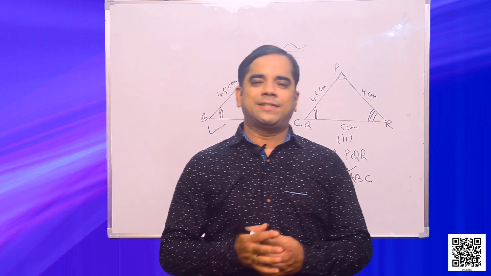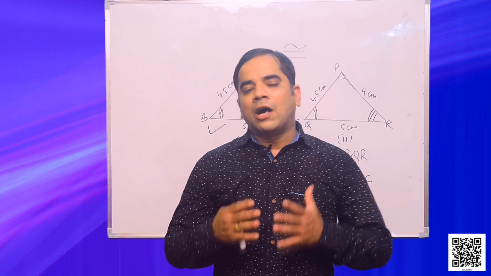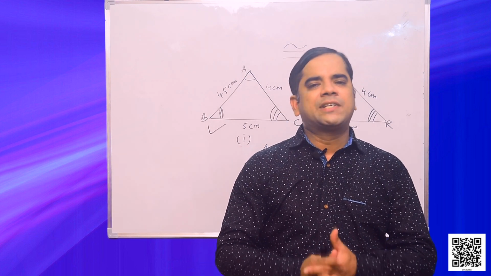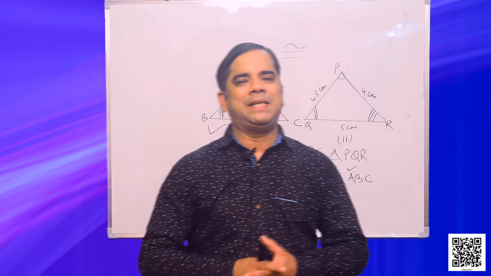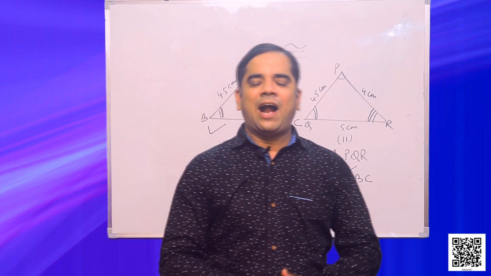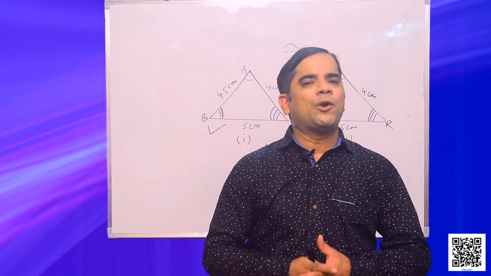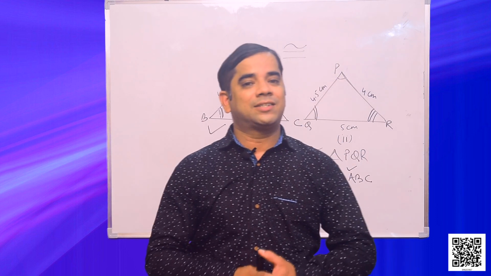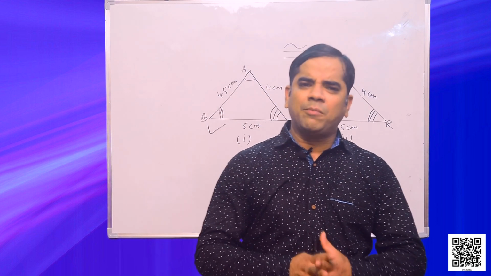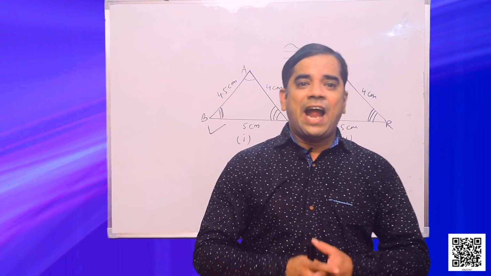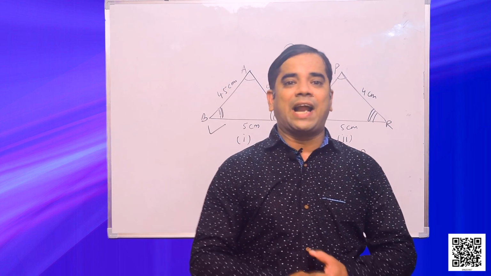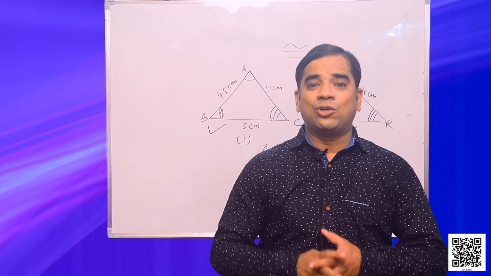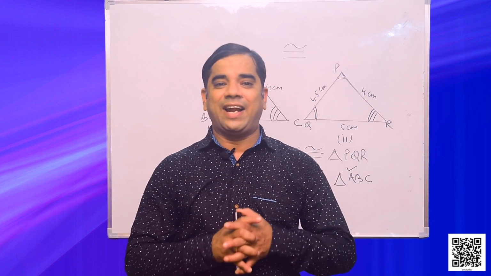Okay. So students, as we have observed the congruency of triangle ABC and PQR, you can also observe the congruency of triangle ABC and triangle DEF, and you can also find out the corresponding sides, corresponding vertices and corresponding angles of those two triangles. So from that you can come to the conclusion that triangle FDE is congruent to triangle ABC, but writing triangle DEF congruent to triangle ABC is not correct.